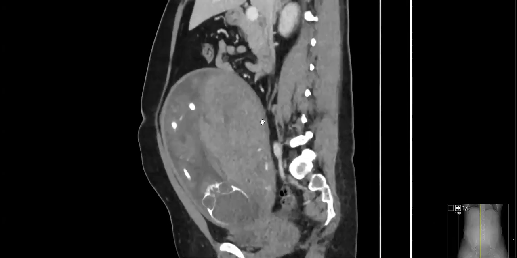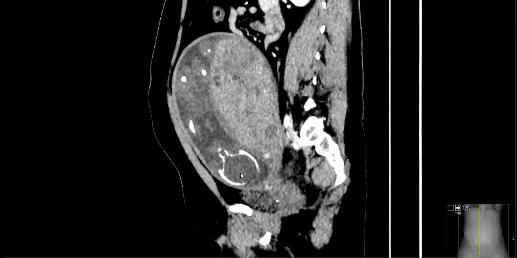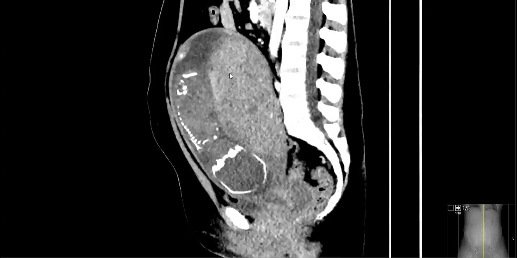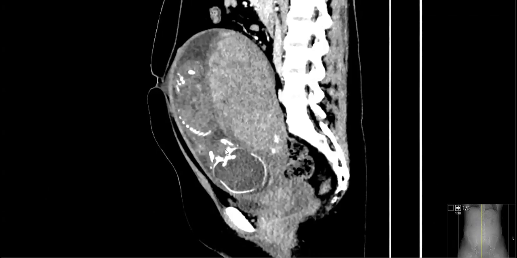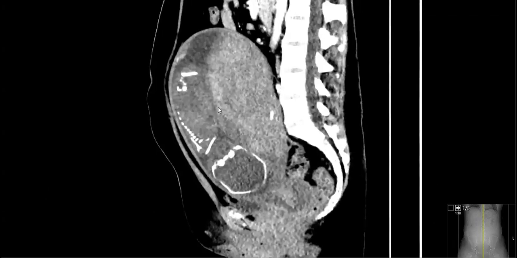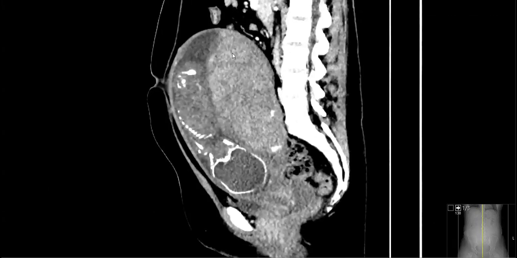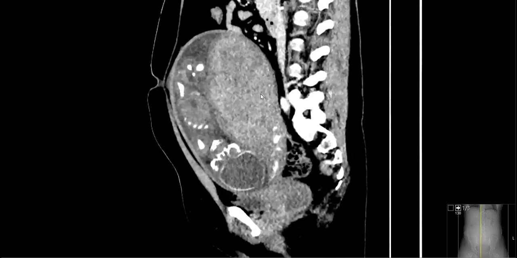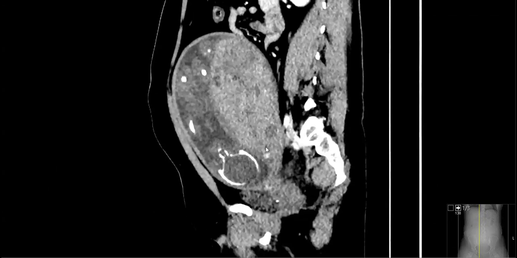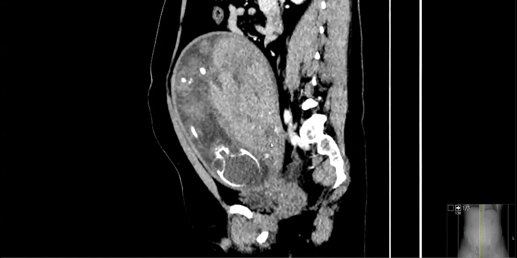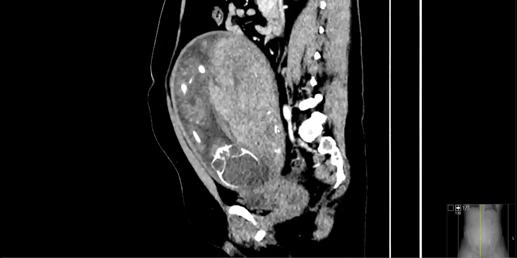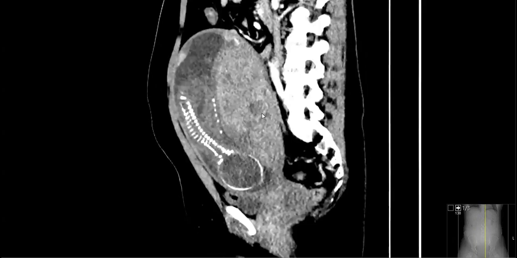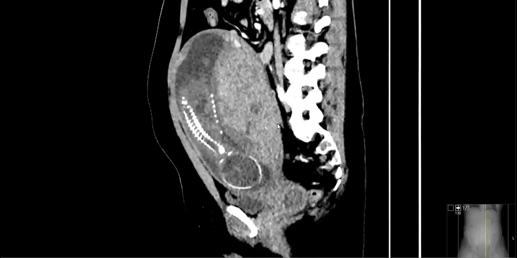So here we can see the baby anteriorly that is squished secondary to the mass effect from the placenta, and the placenta is extremely thickened. It's almost occupying half of the uterus volume, and there are these hyperdense areas consistent with blood in them. These round pockets of hypodensity here likely represent areas of placental abruption. There is pooling of blood that we saw on the axial plane much better.